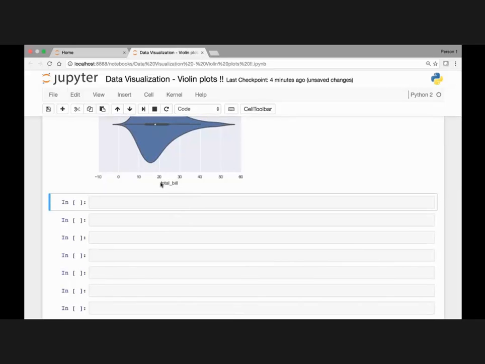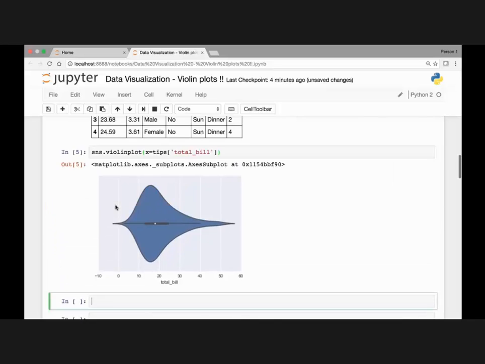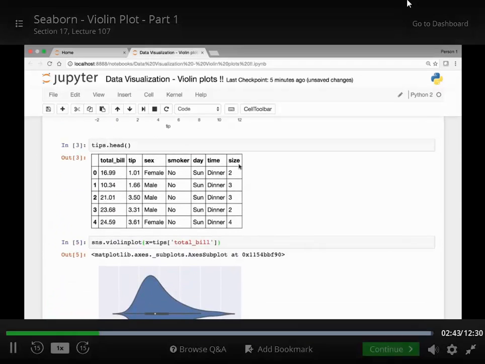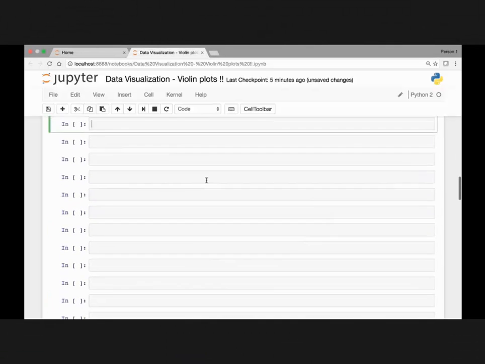Next, let's look at how we can draw a Violin Plot for 2 variables, x and y. We'll start by considering maybe size versus total bill, and then we'll look at some other variables.